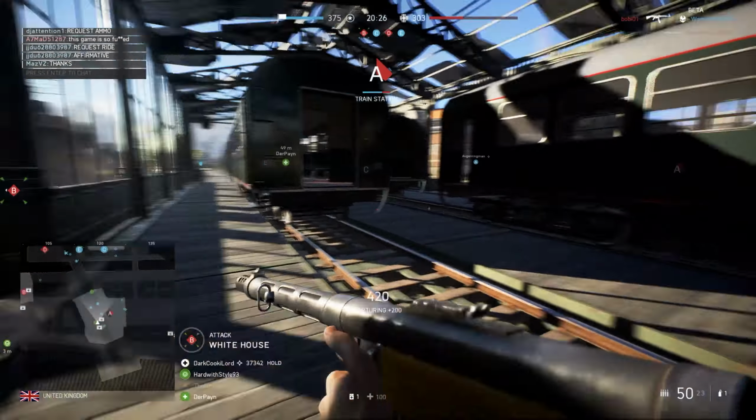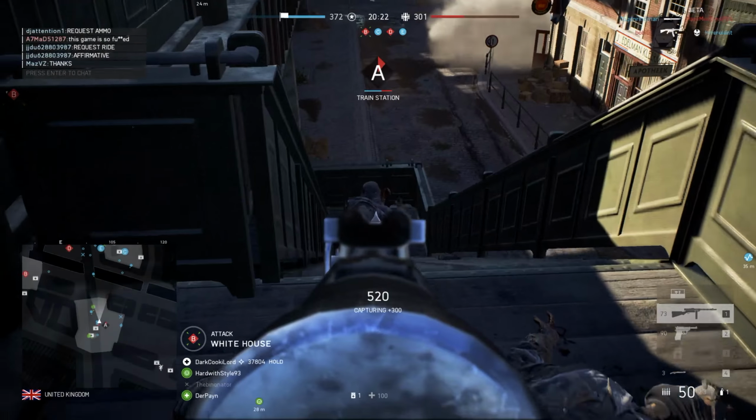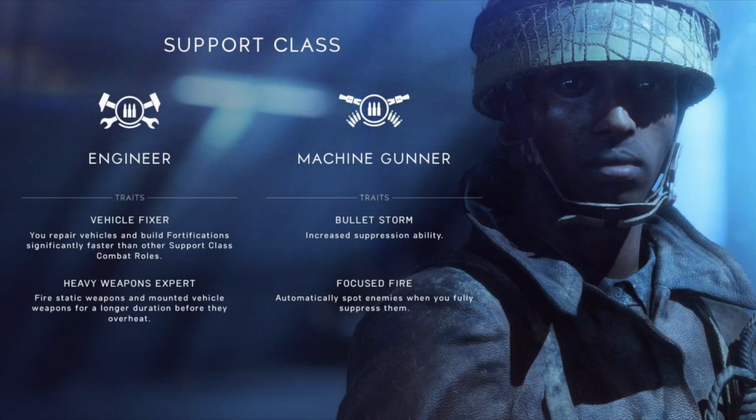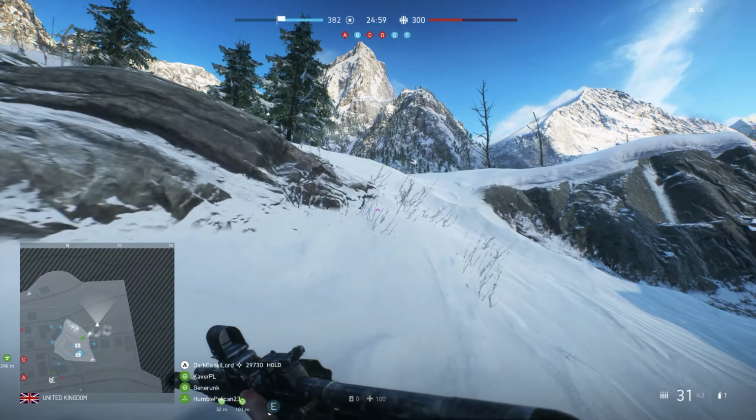What is, of course, now available in terms of information are the combat roles. Engineer is the first of them, the one you're going to start off with, and here you can repair vehicles and build fortifications significantly faster, as well as fire static weapons and mounted vehicle weapons for a longer duration before they actually overheat. Somewhat useful, not massively influential though.